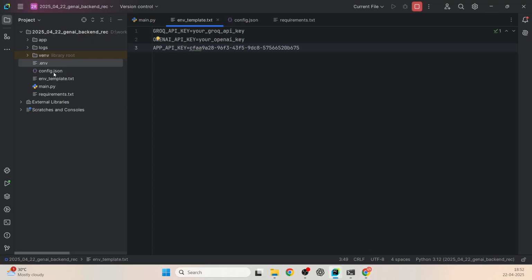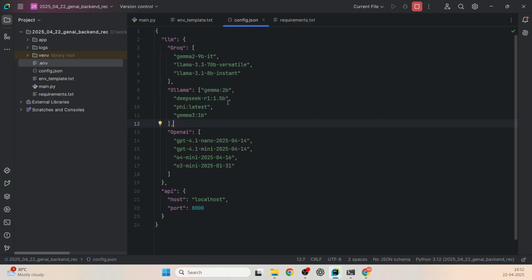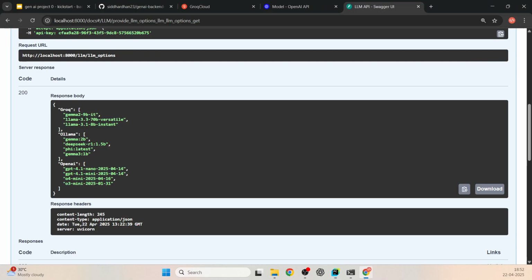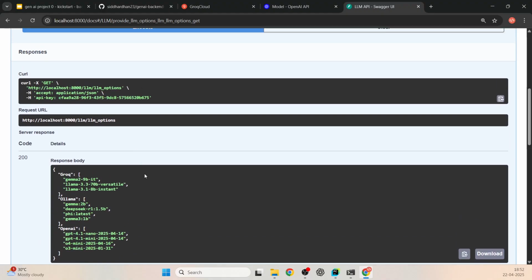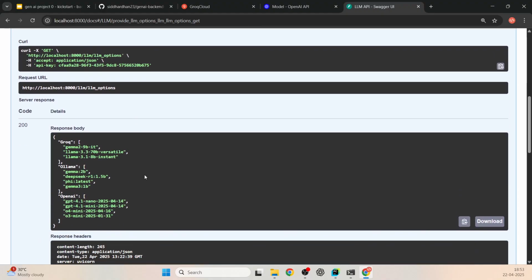So you see this configuration.json, right? Here we said that we are going to support three LLMs: Grok, Ollama, and OpenAI. So we are basically extracting all this information and providing it in the form of an API endpoint. Let's say we are building the front end in Streamlit. It's a chatbot, but the user can select whether they want to answer a particular question using a Gemma model from Grok, or a GPT 4.1 from OpenAI, or DeepSeek from Ollama, right? So we give all these options.